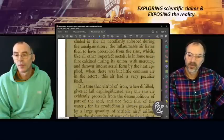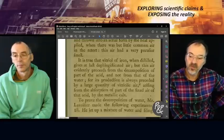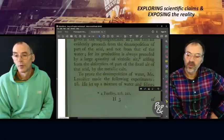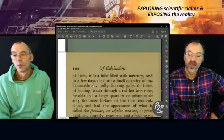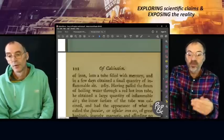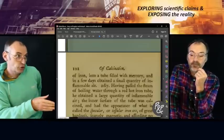It is true that vitriol. To prove the decomposition of water, Mr. Lavoisier made the following experiments. First, he let up a mixture of water and filings of iron into a tube filled with mercury and in a few days obtained a small quantity of inflammable air, hydrogen. Secondly, having passed the steam of boiling water through a red-hot iron tube, which is what you were talking about earlier, he obtained a large quantity of hydrogen. Because that's how they used to make hydrogen to begin with.